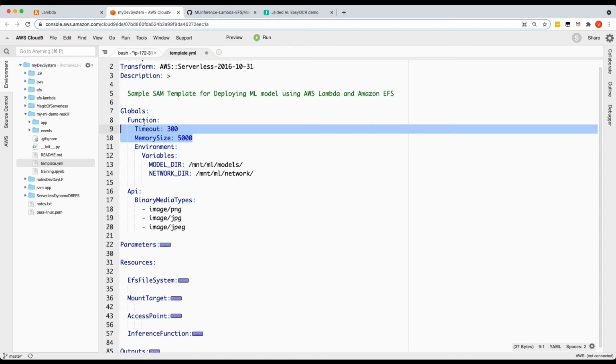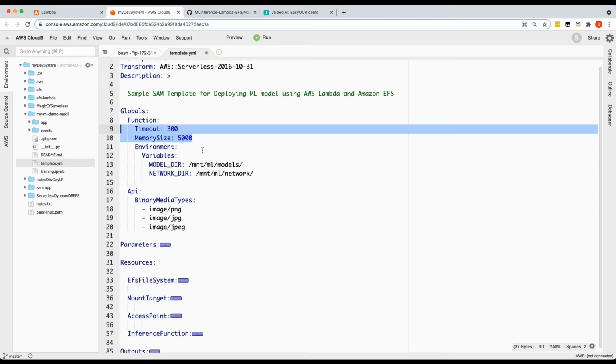Let's say you create 5-6 Lambda functions using the same template, and you want to set the timeout of all those Lambda functions as 300 seconds. You don't have to write that in the properties of all those Lambda functions 5 times. You can set it as a global parameter, and it will be cascaded to all the functions that you define inside the SAM template.